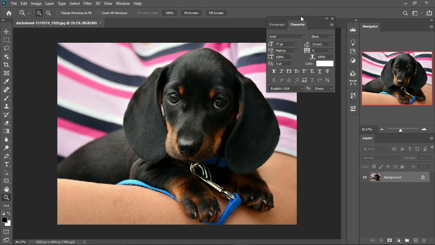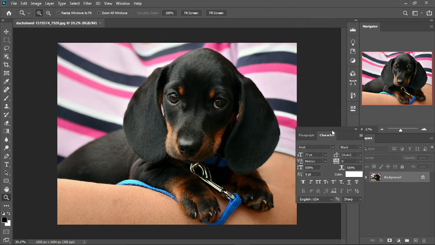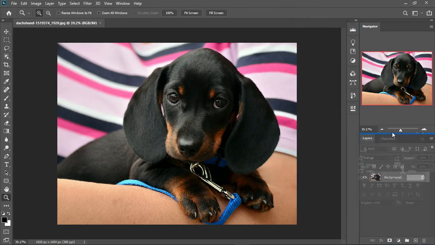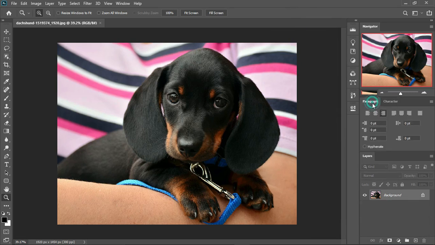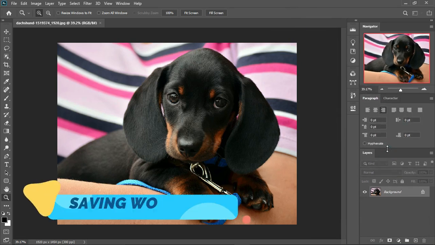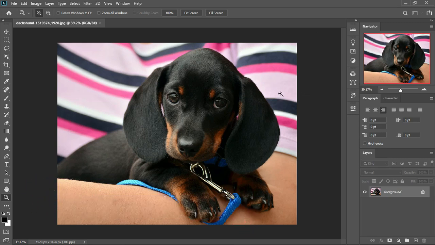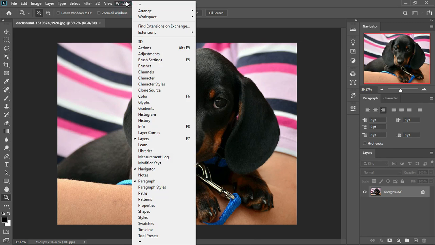Now you can combine two layers together by just clicking and dragging it into it, and you can switch it back to where you want it. When you switch, you notice that there is a bar there. Now let's save this workspace.